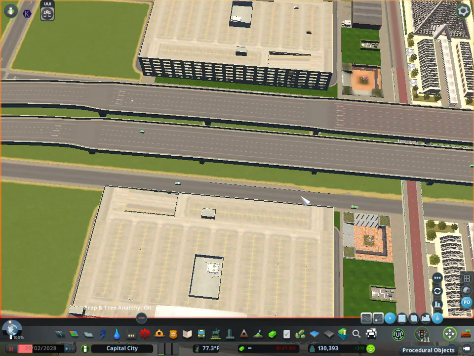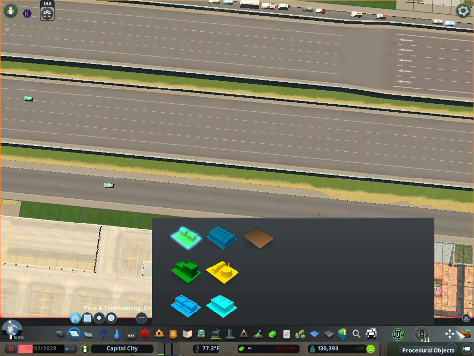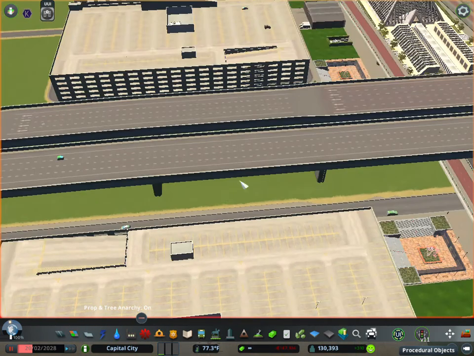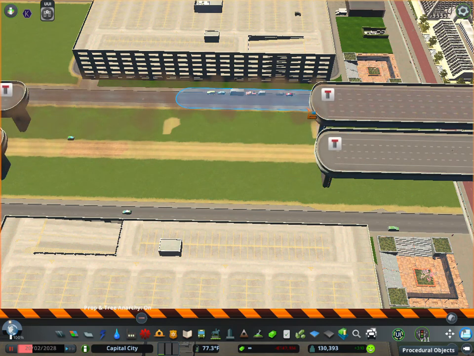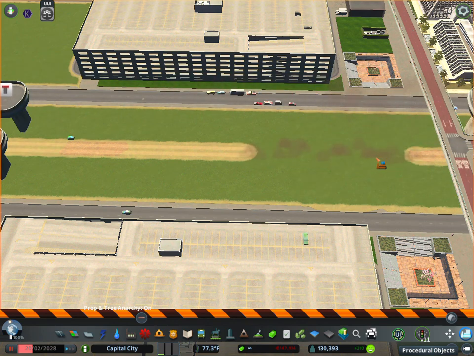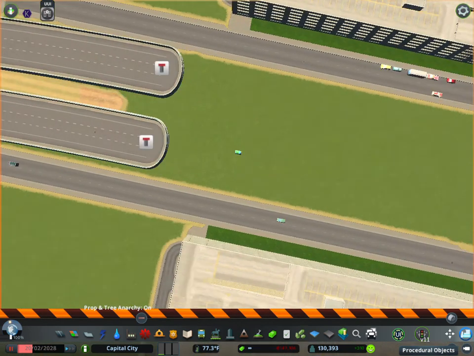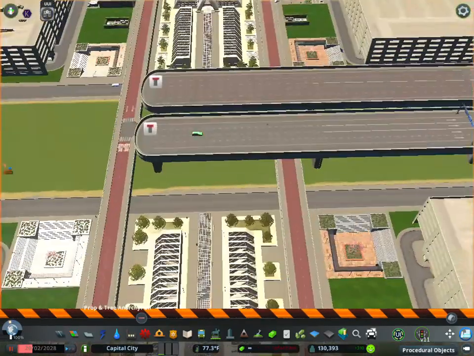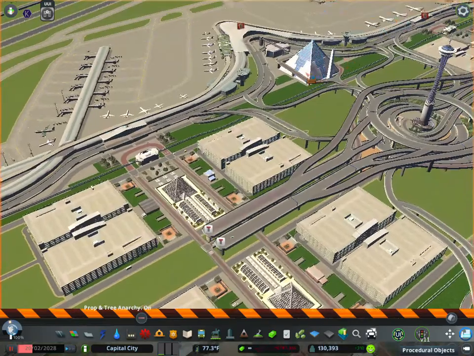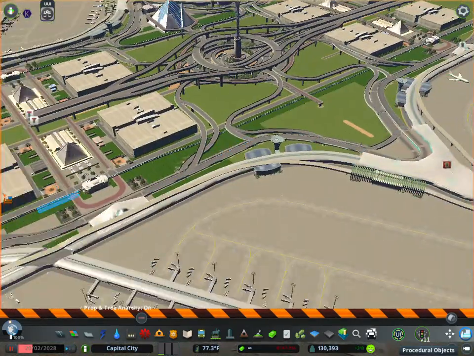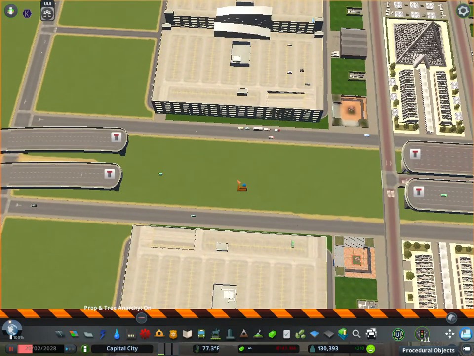So in order to get the tiles to show up, in order to put anything under there, you've got to go through and delete the way. So we'll go through and take this road out. That one in place. And we'll leave the bus lane in place for now, because those are still my center lines for mirroring stuff from one side to the other. Like I'll complete everything over here and then I will mirror it over to this side so it works perfectly. Which is the reason why I'm only completing one side on video, because the rest of it's just a matter of grabbing it and picking it and moving it over.